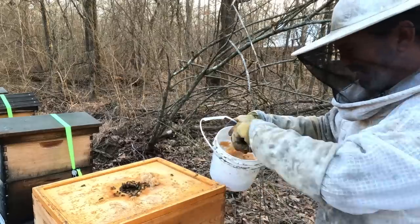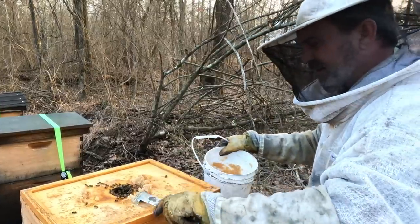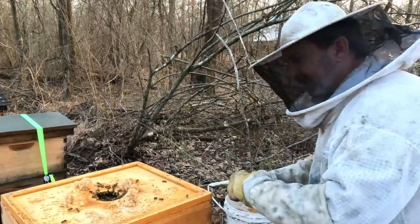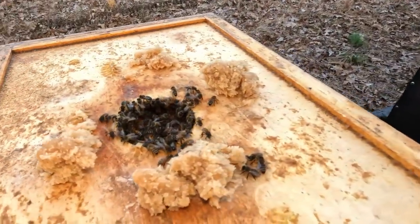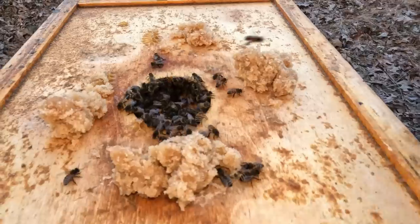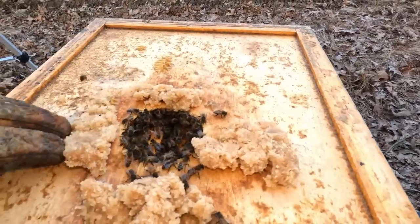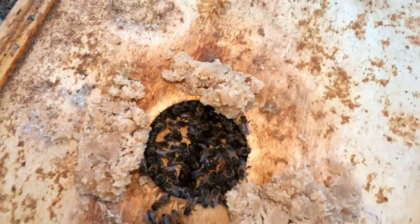Oh, they're already sticking to it. All right, I just want to get some on there and get out of their way. Just get a little bit on each side there. Look at them going. I just dropped some of that. That should be more than enough right there. Let me get you a little close-up view, okay? Look at these guys. Ooh, they've already found it. You see them? They've already found it and they want some of it. See them already attacking my fingers? I'm going to smash this flat a little bit so when I put the lid on there, they'll be easy to get to it. But look at all those bees, guys. Isn't that cool?